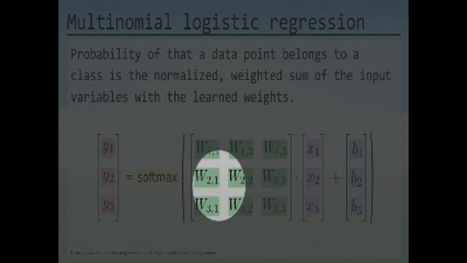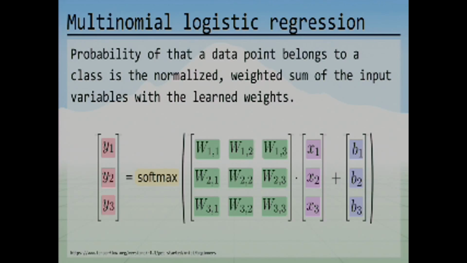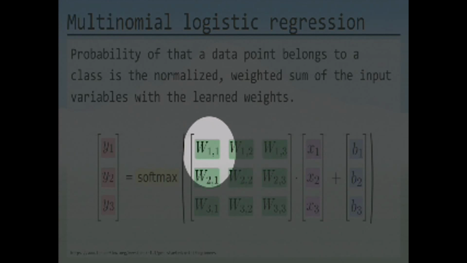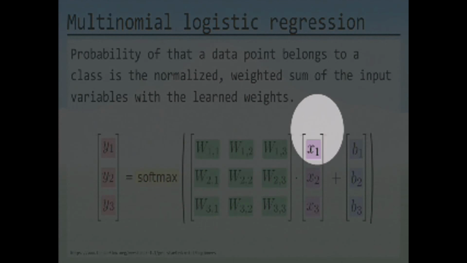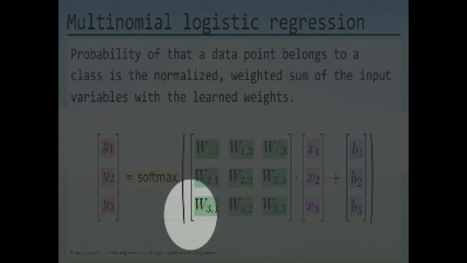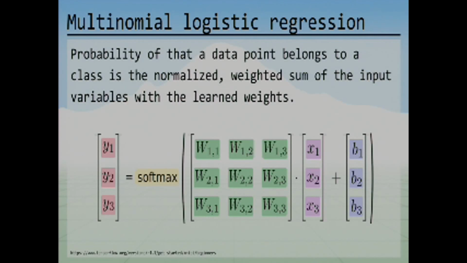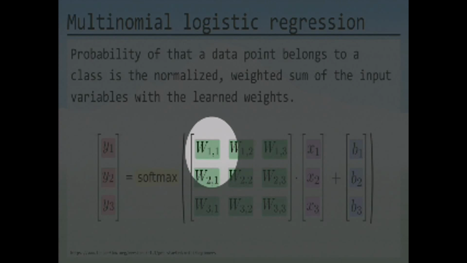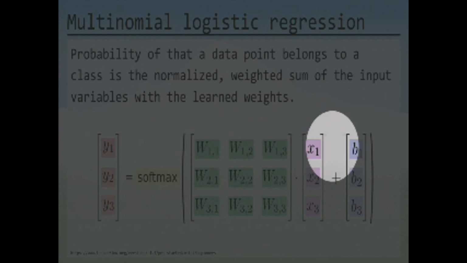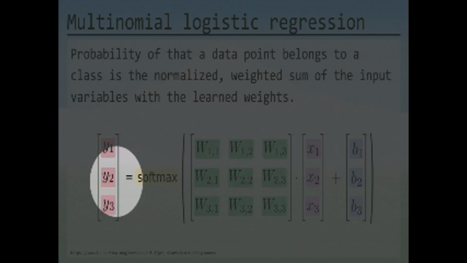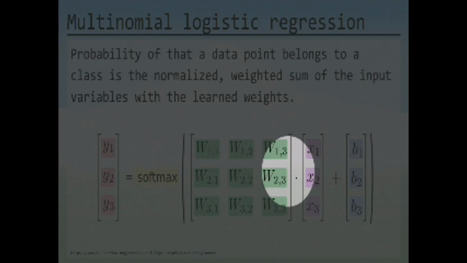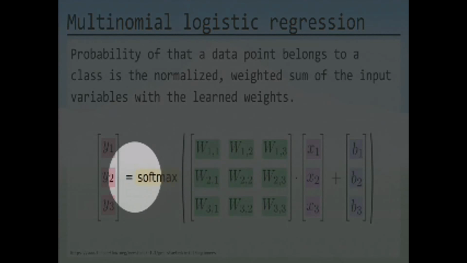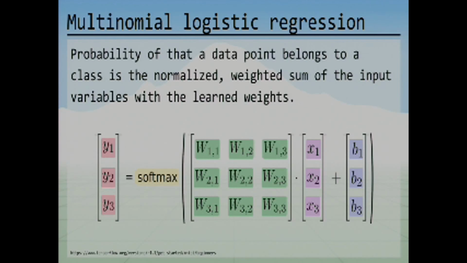And we talked about how this is easily represented as matrix operations, where we have our weight matrix here. The top row is the weights for class 1, the middle row is the weights for class 2, and the bottom row is the weights for class 3. So when we multiply these matrices by our input and add on our bias, the probability for class 1 is proportional to the weights for class 1 multiplied by the input. The probability for class 2 is proportional to the weights for class 2 multiplied by the input. But we're running Softmax on top, so we get a nice probability distribution as a result.